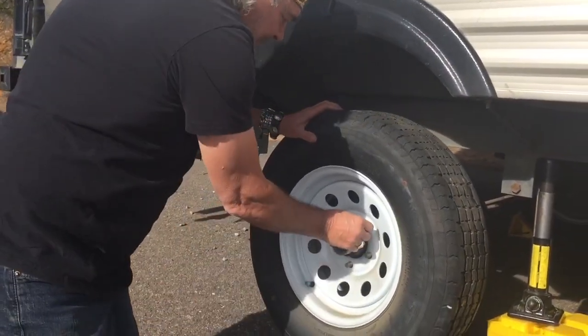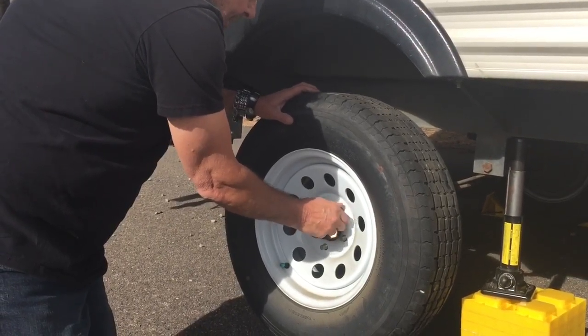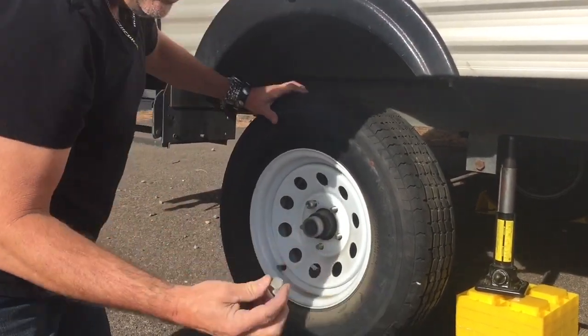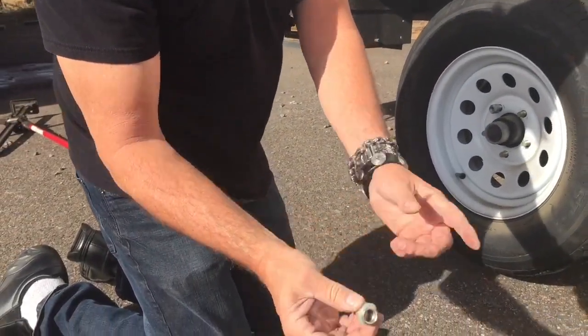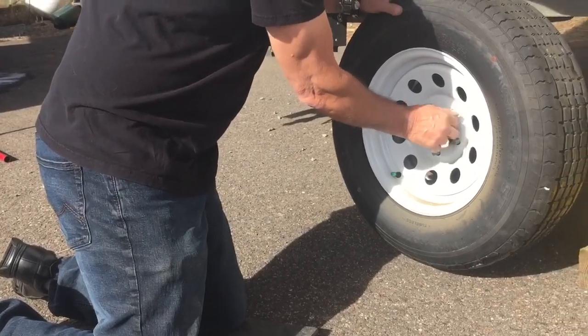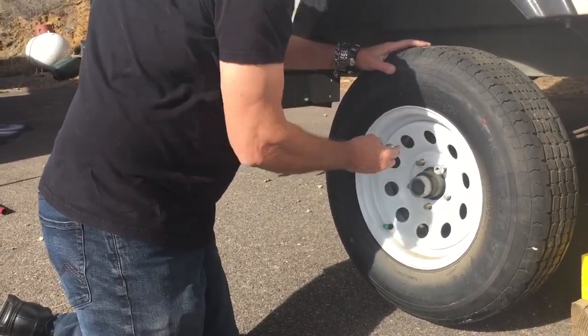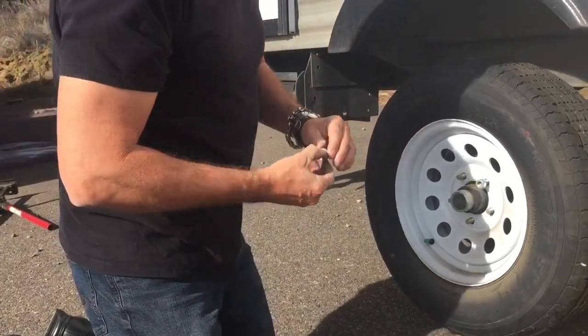One. Two. Oh, got it backwards. There's a part, the tapered part, that's going to go in towards your wheel. You want to make sure you have the tapered part in there. I started those the wrong way because I wasn't paying attention. It's always good to pay attention.